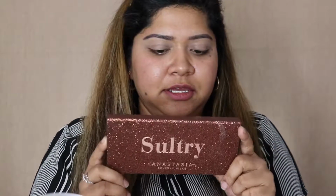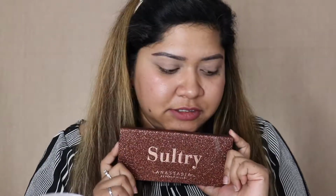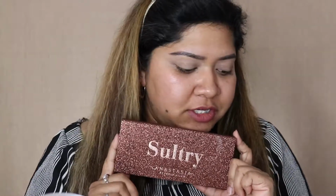So I'm going to be using my Sultry palette today. This is a new palette from ABH, and I've been dying to try this out, and there are a lot of cool tones in this palette, especially the kind of silvers that Rihanna is wearing.